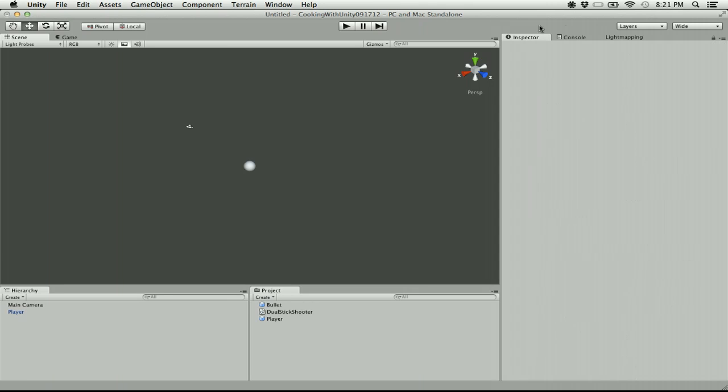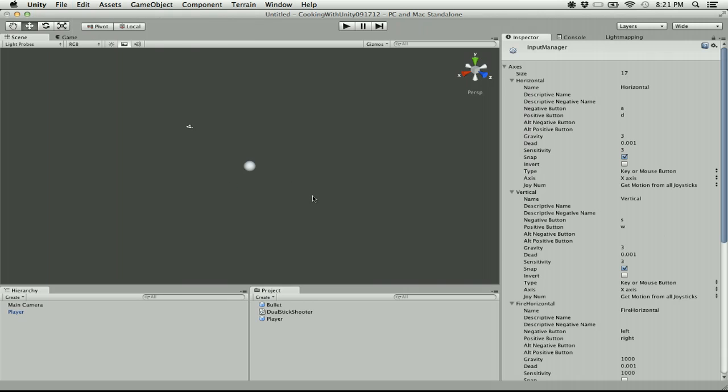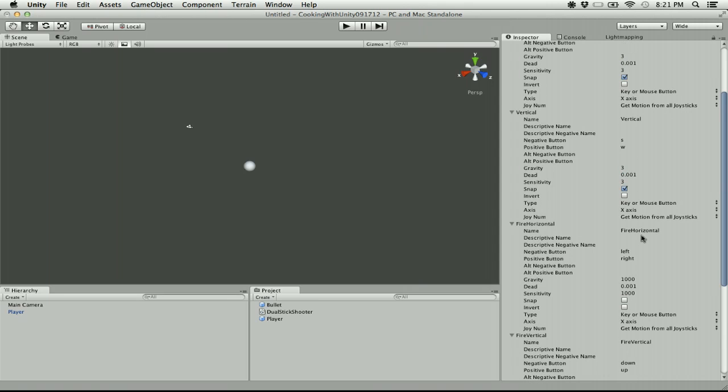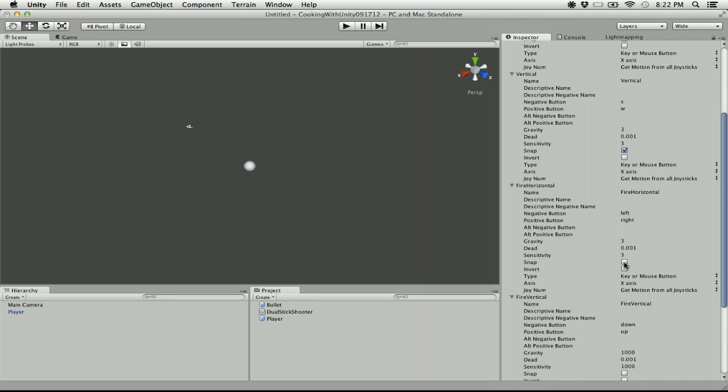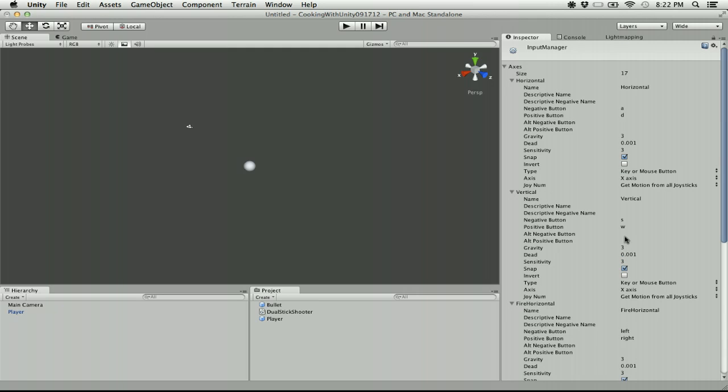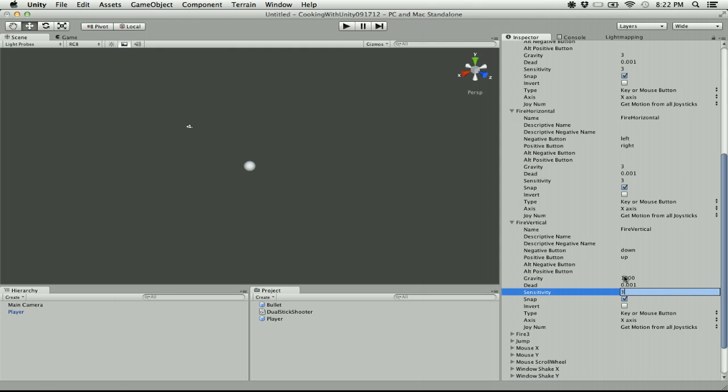Alright. Whoops. Let me go back in there and just make sure everything else is pretty clean. Sensitivity 3. Sensitivity 1000. Yeah, let's change these to be similar. So sensitivity 3, gravity. I don't know what that actually means in this context, but snap. What do they have that for? That's just because it's using buttons. Yeah, we'll use snap, whatever. As I said, I'm just kind of duplicating what we've got up there already.